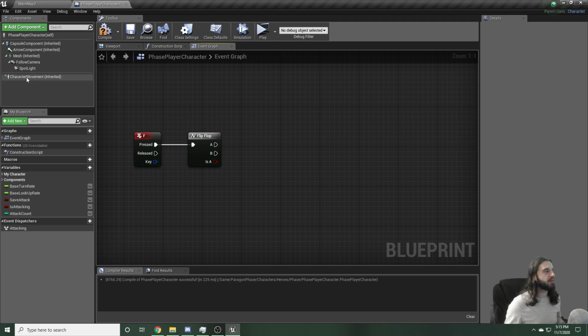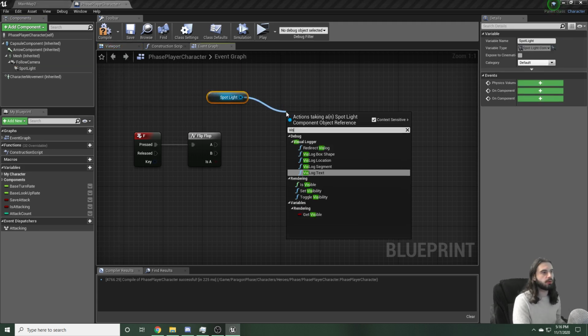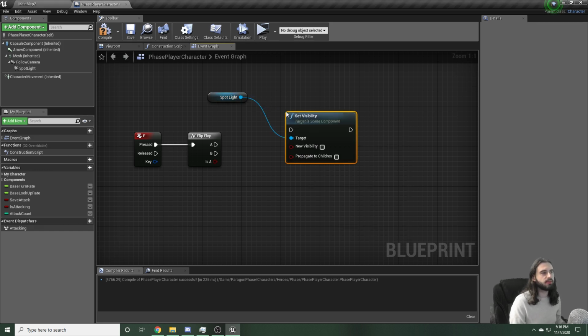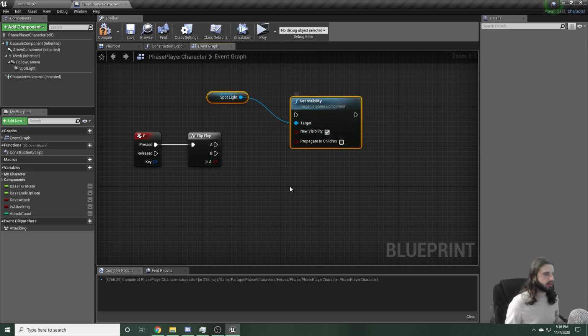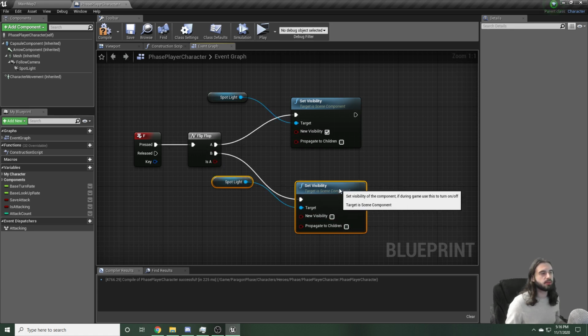Now, after you have the flip-flop in here, we're going to drag off the spotlight, and from the spotlight, we're going to click on the option that says visible. So go ahead and type in visible by dragging off of the spotlight, and we're looking for set visibility. So the new visibility we want to set to true for when we first click the flashlight. Control C, V, copy this whole piece down, connect the two nodes, and for this option, we want to set it to non-visible. So turn flashlight on, turn flashlight off.